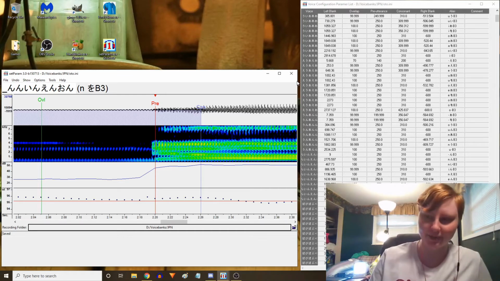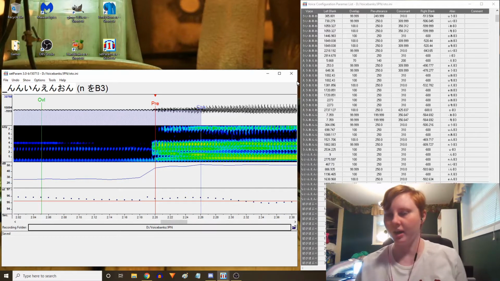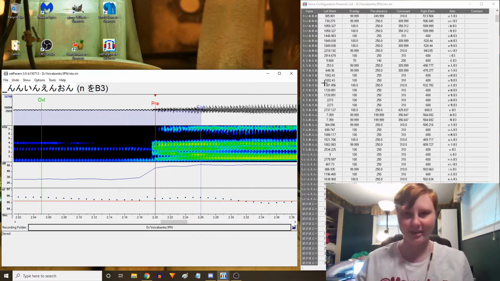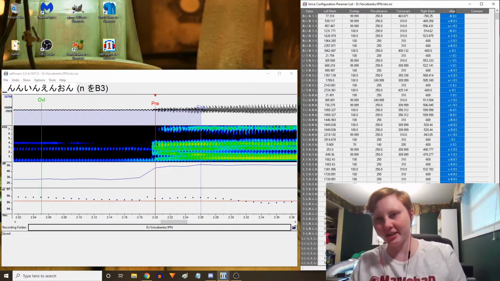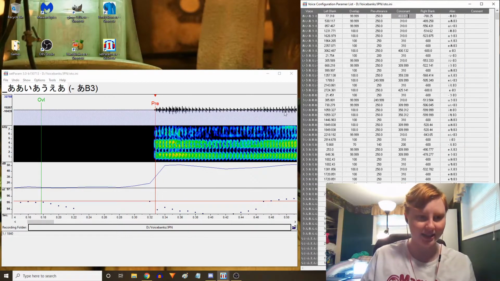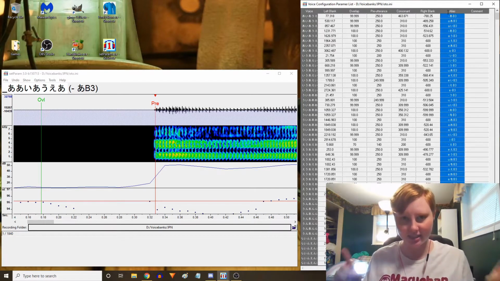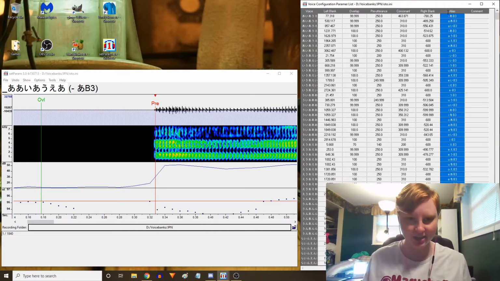Everybody, it's Ian. I'm back again to show you how to add the Romaji to the Japanese OTO. And this time my stupid face isn't blocking all of the important stuff in SetParam. Sorry about that, guys. Obviously, you don't want to go down and duplicate and rename every single line because there's like, what, 1800 whatever lines in this OTO. But there's a shortcut that you can use to make this whole process a lot more painless.